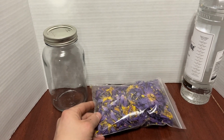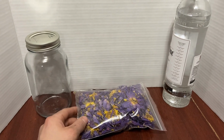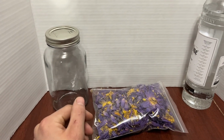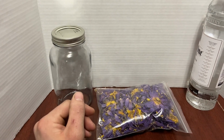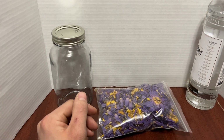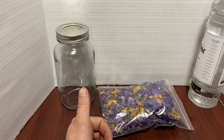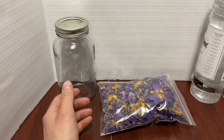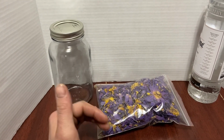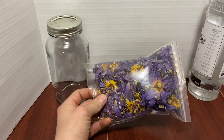I was trying to do some research online for dosage and exactly how much to put in your recipe. I found a few recipes online for the wine, and for the wine, they recommend roughly 30 grams of Blue Lotus flower to a bottle of wine. So I figured I need a little bit more since I'm going to be making liquor, so you're probably going to be consuming a little less. So I have 45 grams of Blue Lotus flower here.